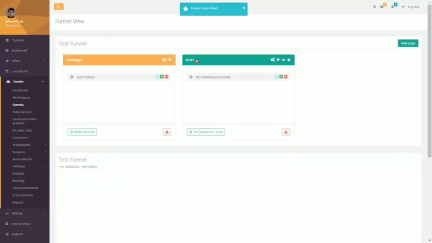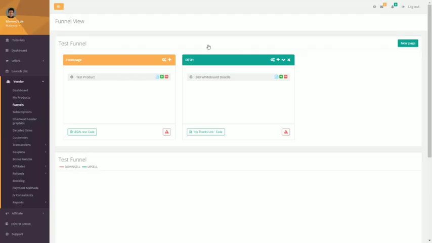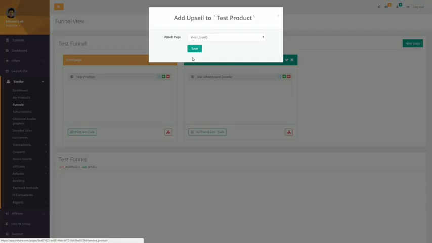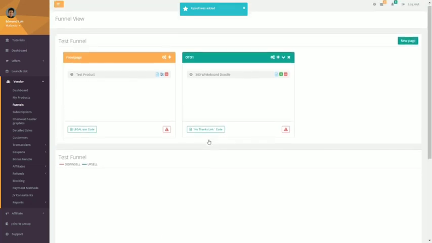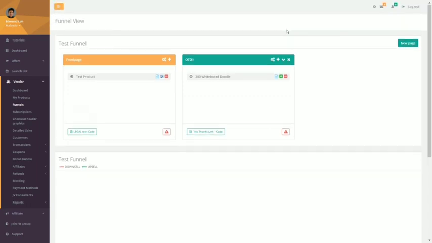So click save. And for the sake of example, I'm going to show you how to link them together. So once you're done, on front page, click on the plus icon, and there's this thing called upsell page. You may select OTO1, click save. And if you look at the diagram below, you see that the front end offer is now linked to OTO1, or the first upsell. So when people buy the front end, they will be able to see this offer. Now I'm going to go to the next video and show you how to put the buy buttons and validate them.